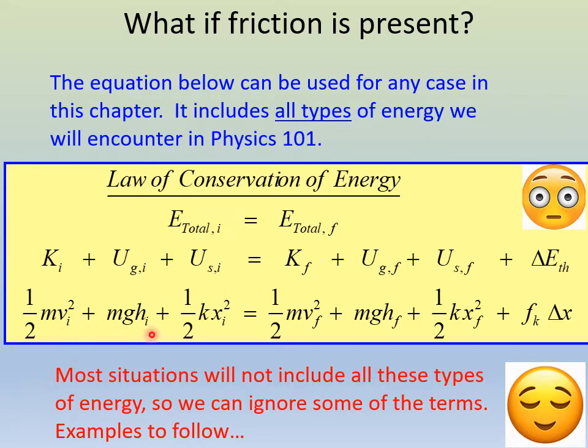In other words, over here, the initial types of energy, it may only be one type of energy. And over here, the final types, there may only be one or maybe 2 types of energy. So that will simplify this equation significantly. And this will become clear as we work through several examples. So the rest of this lecture now, I'm just going to go through a whole bunch of examples because that is the best way to learn about how to use conservation of energy principle.